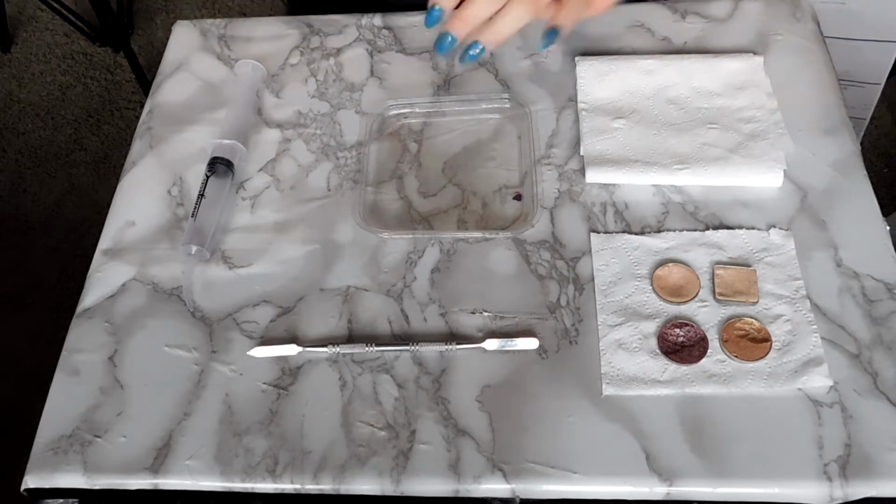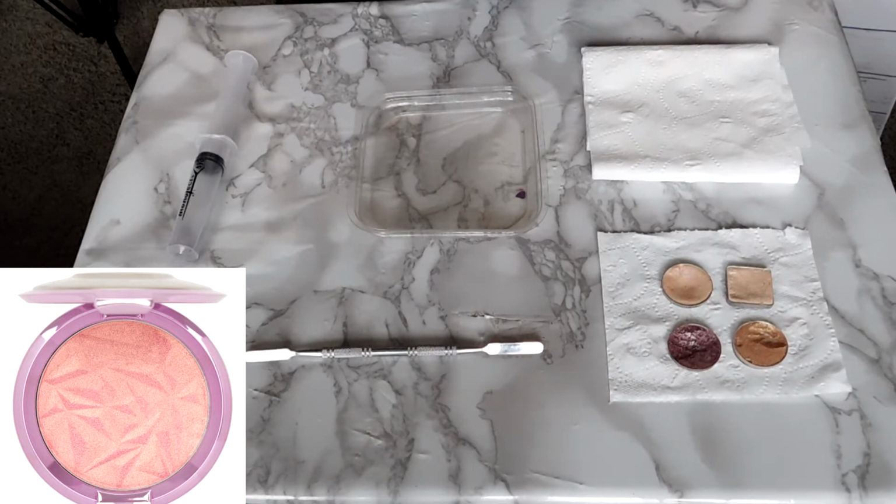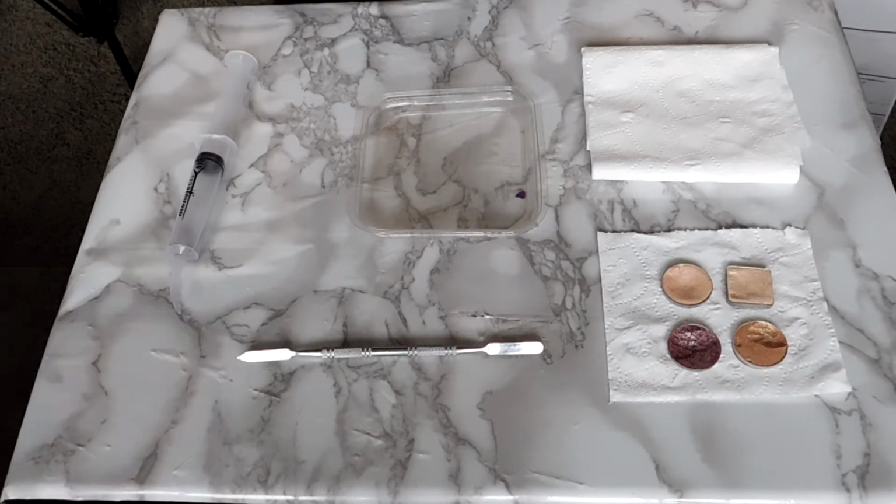Today I'm going to be making Becca's Lilac Geode. This was a limited edition shade that I believe came out in either late 2016 or early 2017. It's an absolutely beautiful purpley, peachy, pinky gold highlight. I know that's a lot of shades, but to me it has all of those reflects in it. And I really wanted to try and capture that today because I would die for this highlight.